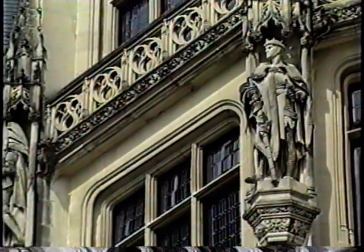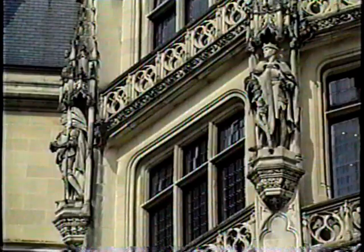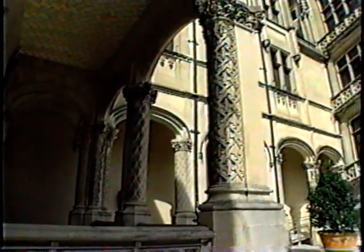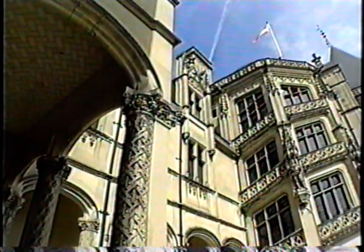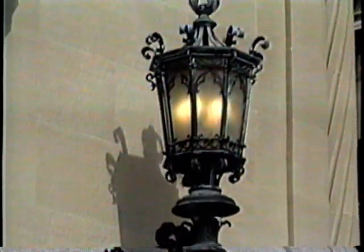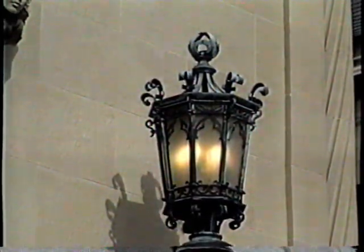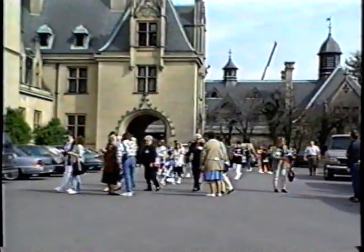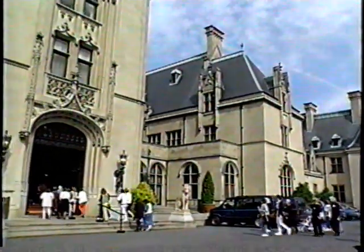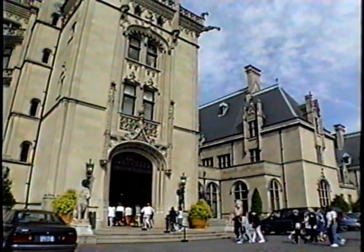There are nearly 700 people on the staff at Biltmore, but I had the feeling I was in a luxurious yet warm and hospitable house. There are 250 rooms, including a bowling alley and swimming pool. The Vanderbilt guests were always entertained, and even the most sophisticated, I suspect, were awed. The house included all of the modern technology of the time: central heating, plumbing, refrigeration, and electricity — one of the wonders of the world for its Victorian period, 1862 to 1914. Not just idle rich — both George and Cornelia Vanderbilt were also generous philanthropists who furthered black education, as well as building a local hospital, school, train station, and indeed, a whole village.